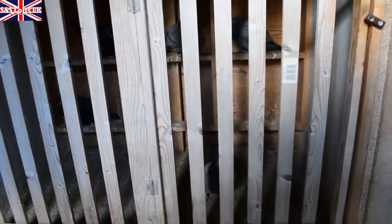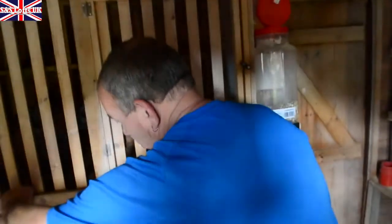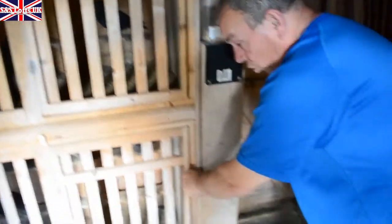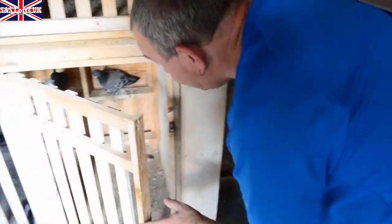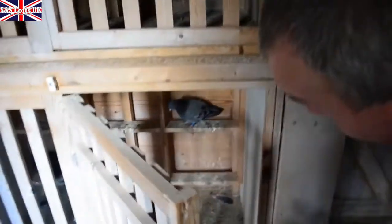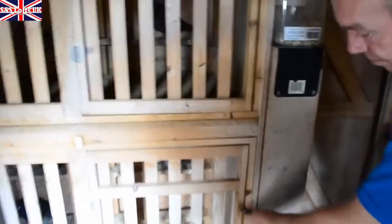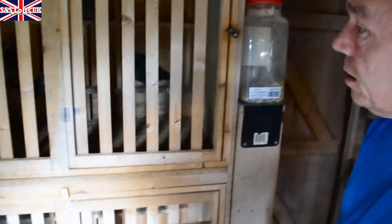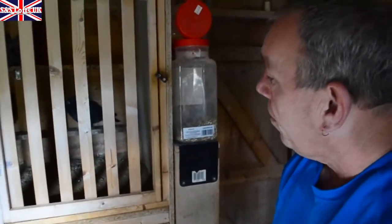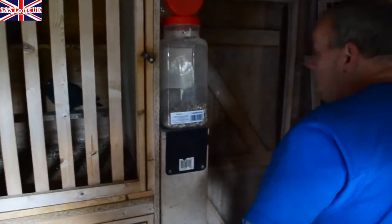Good. And the ones at the bottom, same thing again? Yeah, a couple of blacks I've kept for breeding. One blue, which I flew on. But I need a couple of myself for breeding. There's a couple of pilots in there. And you bred them yourself, right? Yes, the pilots. I have one pair there, and one cock, two hens.